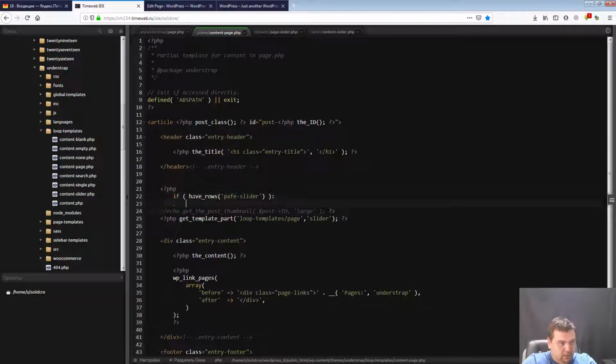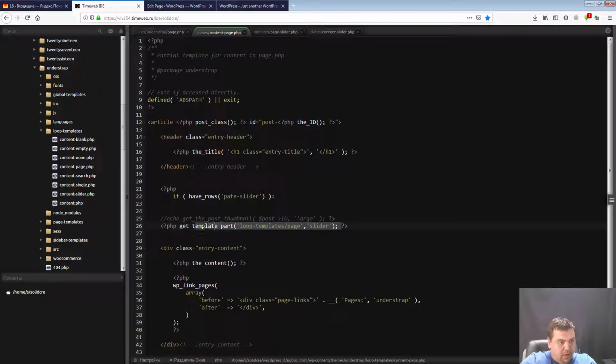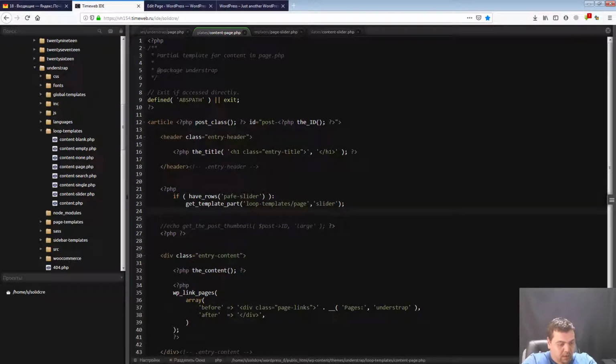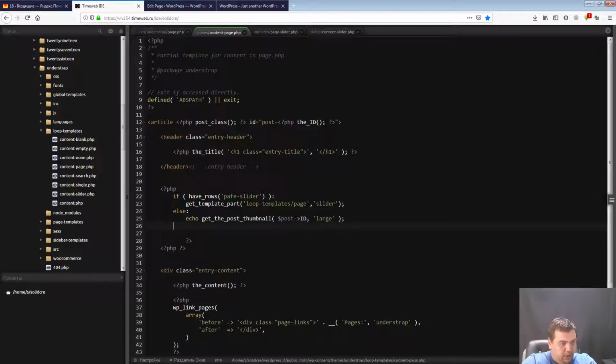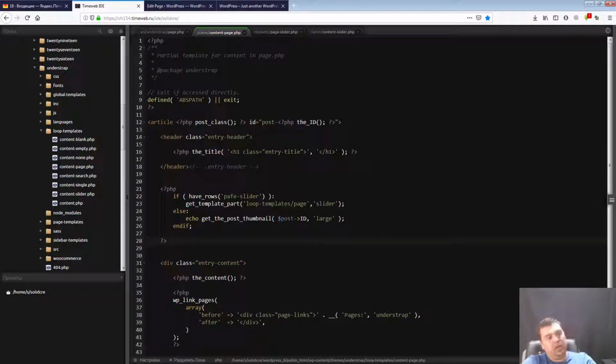If yes, then it means we should use the get template part function. In other case, let's return to the get the post thumbnail. And of course, I need to end this statement and delete the unnecessary code here.